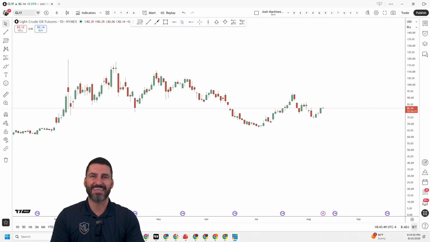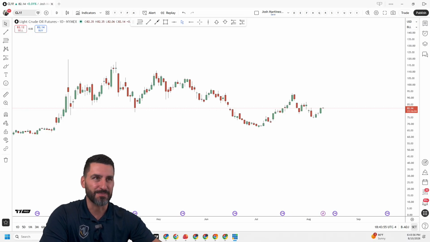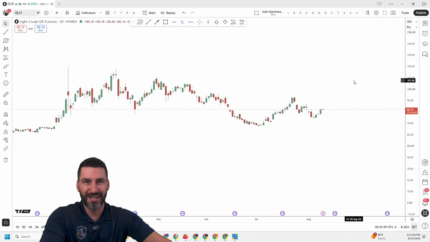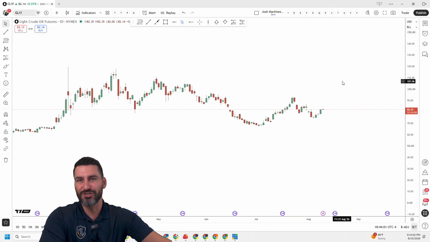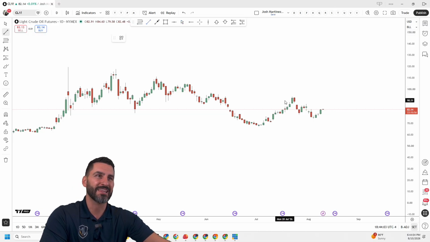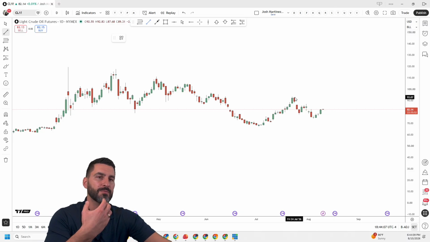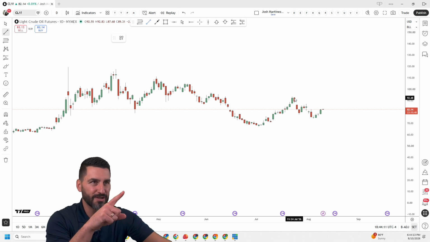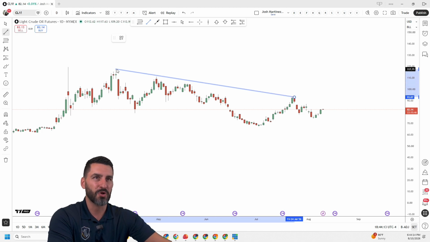So this week's idea is channels, and we're going to utilize light crude oil on a daily time frame to discuss them. Now, I like to draw channels by first applying the trend line, but I do my trend lines a little bit different. I like to draw my trend lines going backwards because I'm a big believer that the market U-turns at, on, and/or around the same price point. So I'll look at the previous U-turn and draw it backwards.